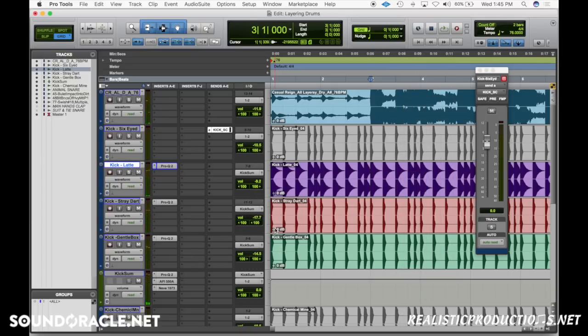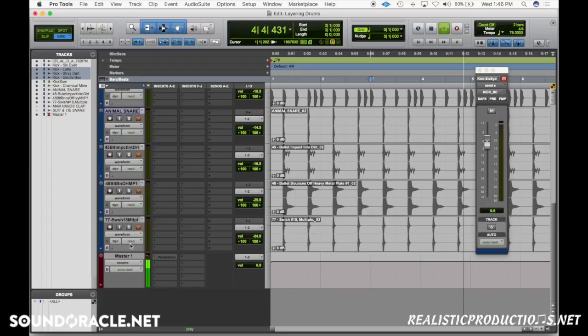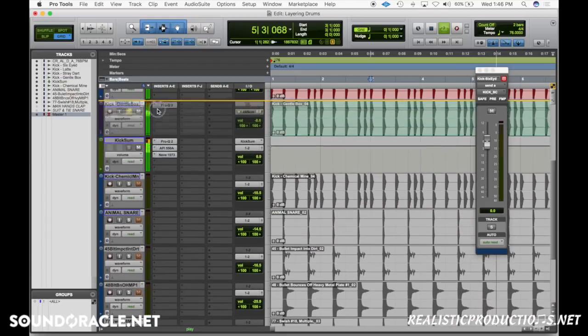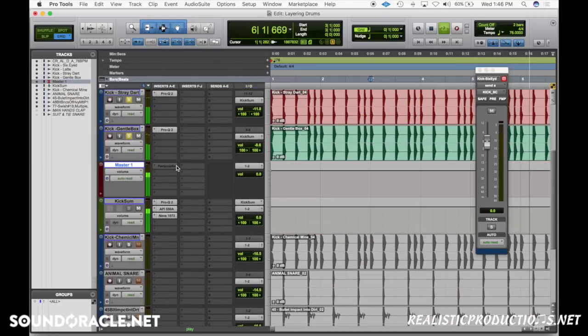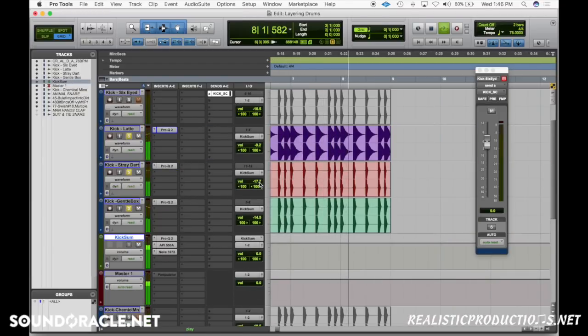So just some things that you can do to widen them up a little bit. And another thing to consider is your gain staging. Anytime that you're adding layers, you've got to consider that these might get a little bit louder too. So if they were all just coming down the center, we're going to be pretty up there when we take a look at our master fader. And so maybe something to consider is bringing these down a little bit, and then also paying attention too.